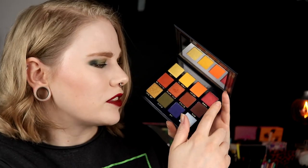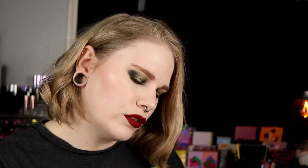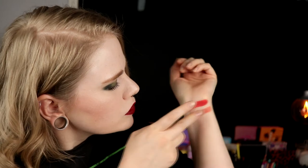Next up, I have the Ace Boutet Vintage Dawn. The palette looks like this, and I'm going to take Gleam. This is a shimmery red and I don't think I've used this one yet, but it looks so good. It's maybe a little bit more rusty, but it has a red undertone. I think this is my favorite when it comes to shimmer reds — a little bit more rusty or orange, but with a red base they look really, really good. So this is Gleam from Vintage Dawn.